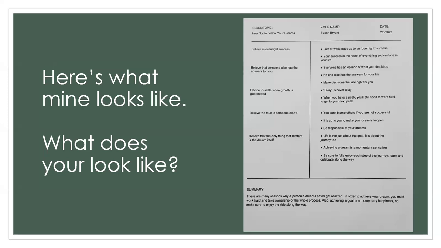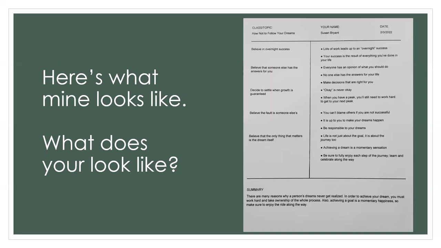And the last main idea that she had was believe that the only thing that matters is the dream itself. And I fleshed that out by saying life is not just about the goal, it's about the journey too. Achieving a dream is a momentary sensation. And to be sure to fully enjoy each step of the journey and to learn and celebrate along the way. So those are my five main ideas I got from her lecture and how I wrote the details for those. And again, yours are not going to be identical, but as long as it's similar, then you're on the right page.